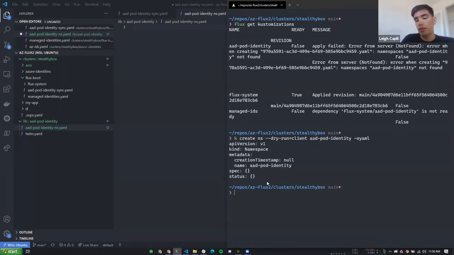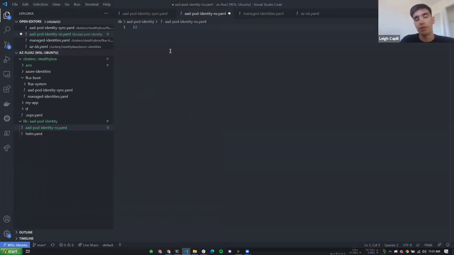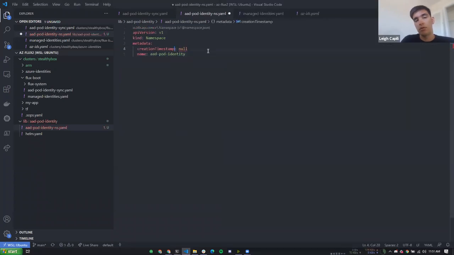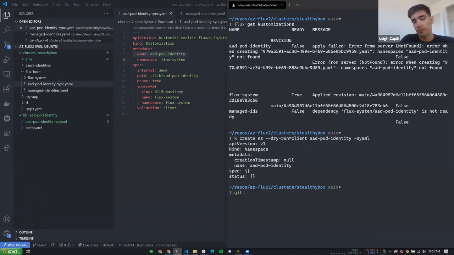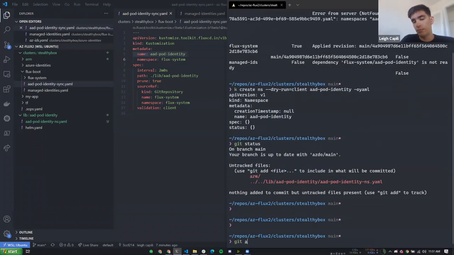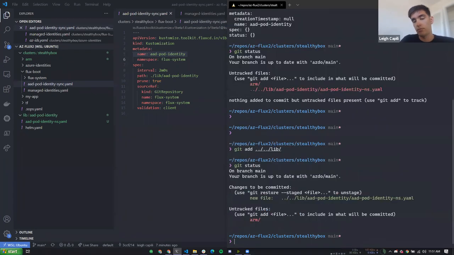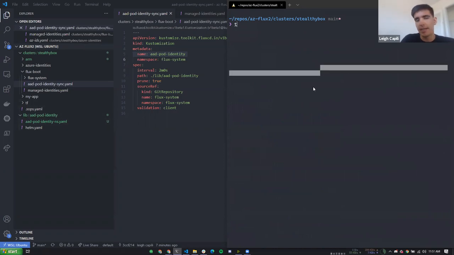Take off the kubectl apply. Yeah, I suppose that's relatively uninspiring. Maybe that's why there's no autocomplete. Perfect. Cool. So I added a namespace to the library that installs pod identity.